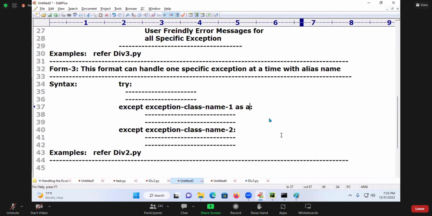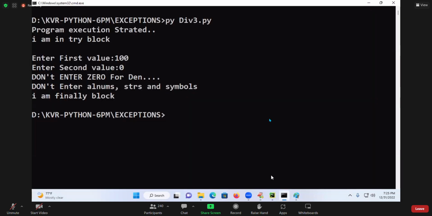So Python exceptions are different from Oracle exceptions and MySQL exceptions. Those messages I want to capture in Python. How do you do it, sir? That can be done with an alias name. What is an alias name? Already you learned it. Alias name is nothing but a short name.